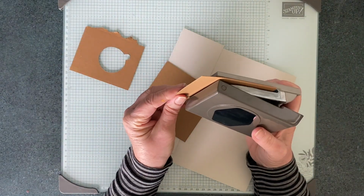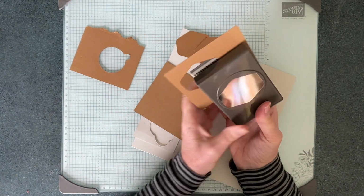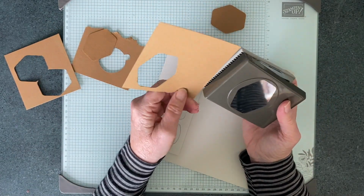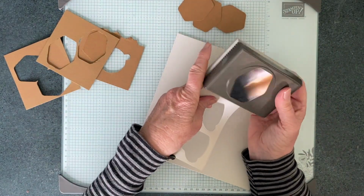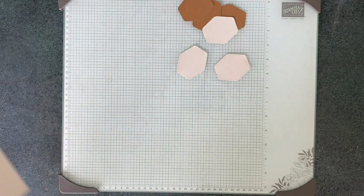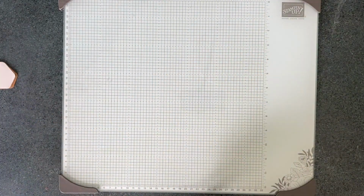Then using this hexagon punch from Stampin' Up, I'm just going to make a few things to go in the background. These two colours are Pecan Pie, which is the brownie one, and then the lighter colour is Basic Beige. I find the Basic Beige an incredibly diverse colour. I can use it in so many different things, and it goes with so many other options as well, so it always seems to coordinate.